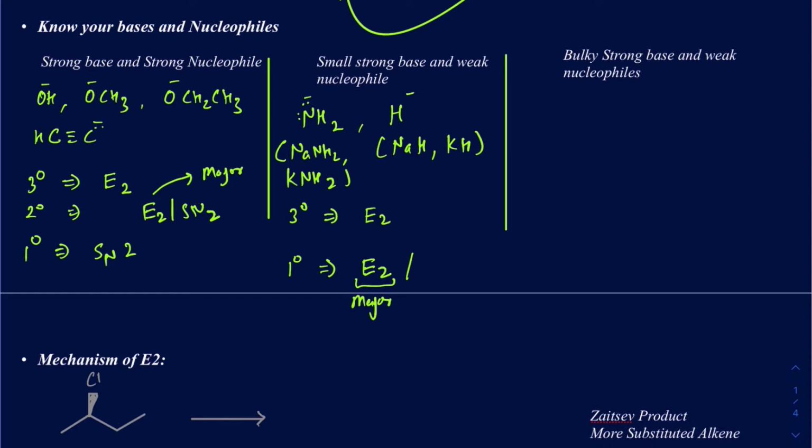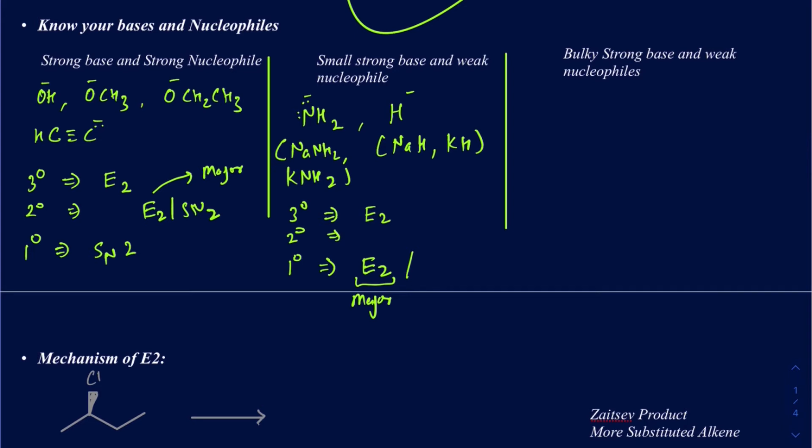And if you can't use ammonia, then use sodium azide, like N3 minus. That's a weak base, but it's a strong nucleophile, and then you have to reduce it afterward. So that's another way of doing it. And obviously, if you have a secondary alkyl halide, it's still going to be doing an E2 here, because they're not going to be acting as your strong nucleophiles. So I can go ahead and write down here SN2, but that's going to be very minor.